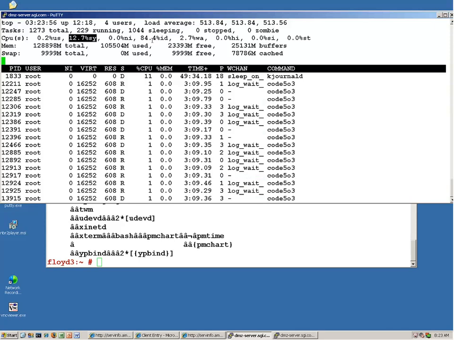I'm still at 12% system time, a little bit of IO wait. This is interrupt handler time, and there's no interrupt handler time shown here. So I've got here 105 gig of memory that is used, and 25 gig of that is the raw IO or buffers, and I'll tell you right now, that's the journal. That's what kjournald is handling. So XFS has finite size buffers. When you mount XFS, there are some options to specify how many buffers and what size the buffers are going to be. But ext3 can use all the memory for this stuff.